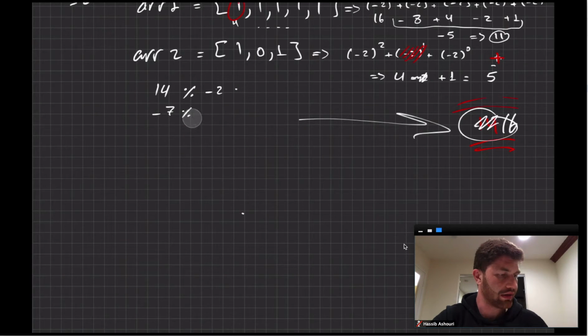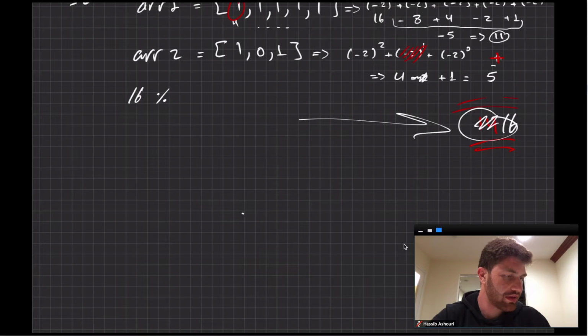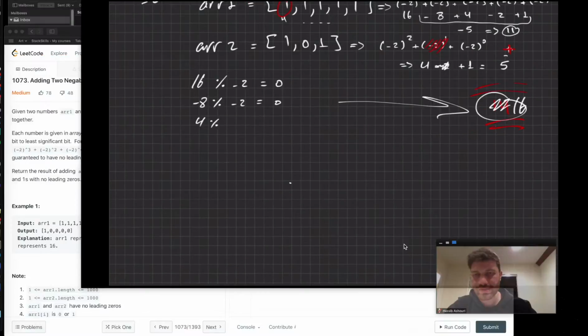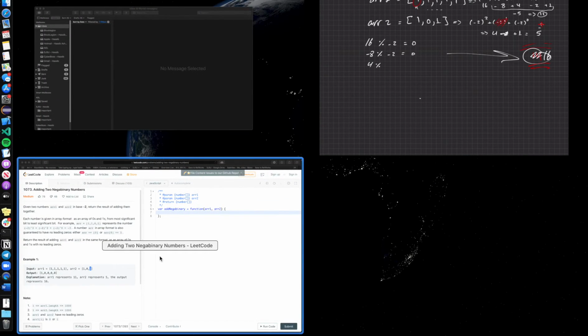To come up with the array, we'll do it one more time. 16 divided by negative 2, I get a remainder of 0. And I'll put it down as a negative 8 because I'm dividing by a negative number. So the result of that division will be negative 8. And I'm dividing by another negative number. I get a 0 right here. And I put it as a 4. Then, what's the addition? 16, yeah, 16.